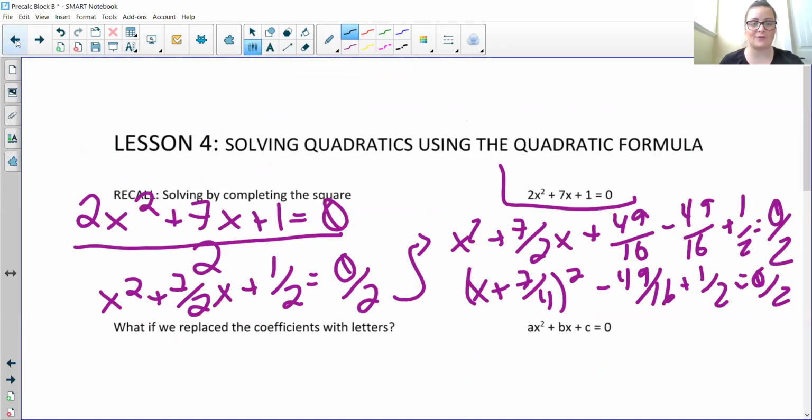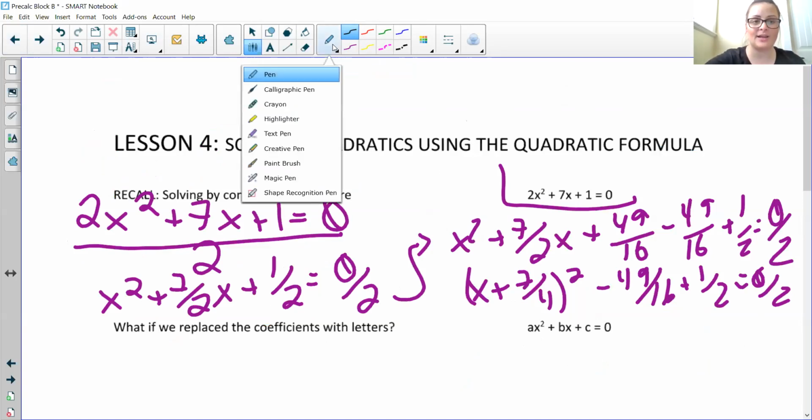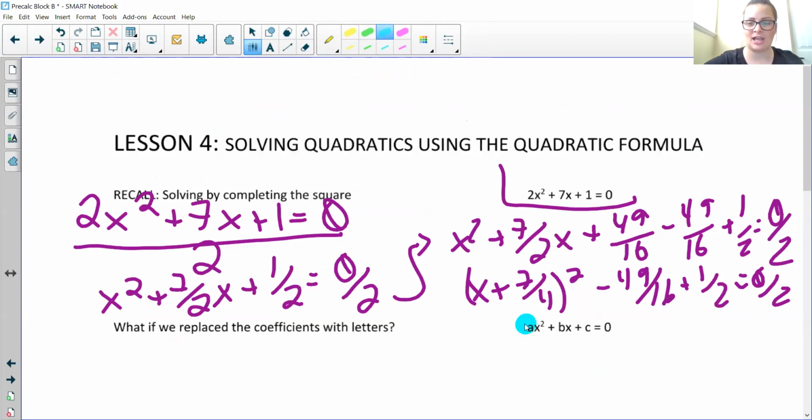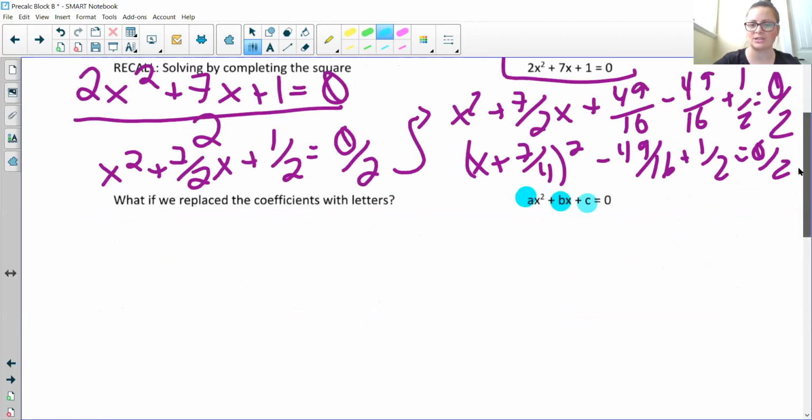Now I'm going to derive it for you, and I'm going to derive it by putting, instead of numbers in the A, B, and C position, an A, B, and C into the A, B, and C position. And I'm going to go through that method I just did, but with letters instead. I'm probably going to run out of room because I'm writing on my screen with my finger, so I'm probably going to make a new page, but I was able to fit it on my paper when I was doing this with just pencil.